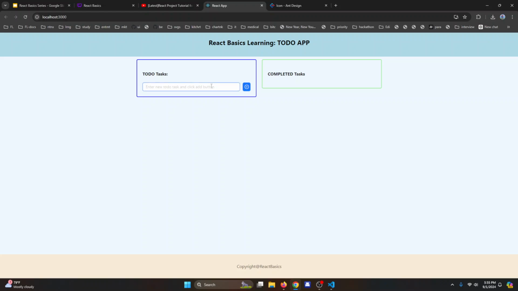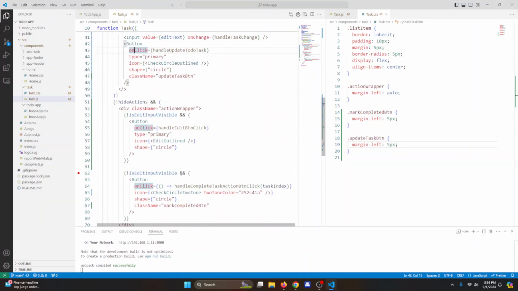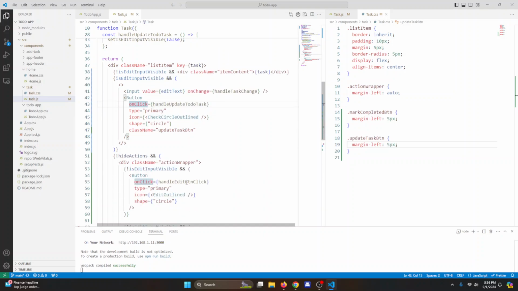So let's create a new task now. Learning React basics, and add this task. This is good. Click on edit. As you can see, the button looks nicer now. It is well aligned. So let's create a new task and give it some number. That's it. So everything looks good. If I click on mark completed, the task gets moved to the completed queue. And I think we have done the refactoring a little bit, and we have made the style better.